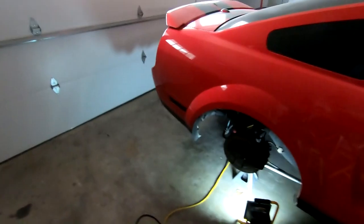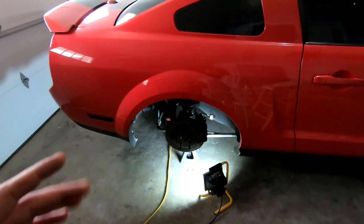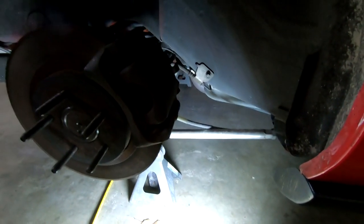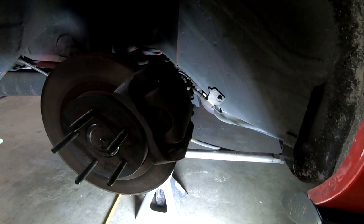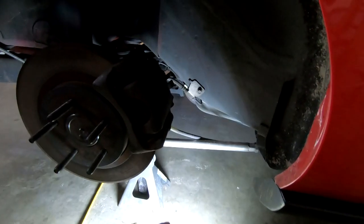Wheels are off. I'm going to leave the brakes on for now because the next thing I want to do before we do anything else is honestly try and crack that pinion nut loose. I know it's going to be really difficult, and they have a special tool you can use to hold the flange. I'll go into that in a minute, but I figure since we already have the brakes on here, and the way the Eaton TrueTrac is set up, it doesn't actually rotate. It won't let it move with both wheels locked up, basically, so I'm going to go ahead and see if we can get this off.